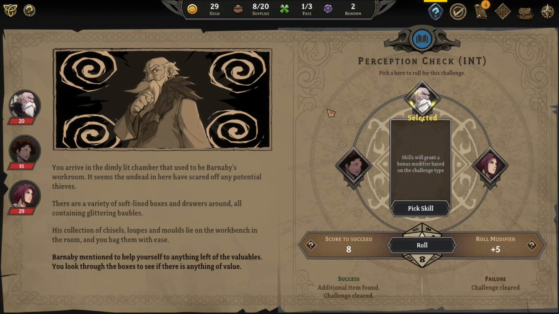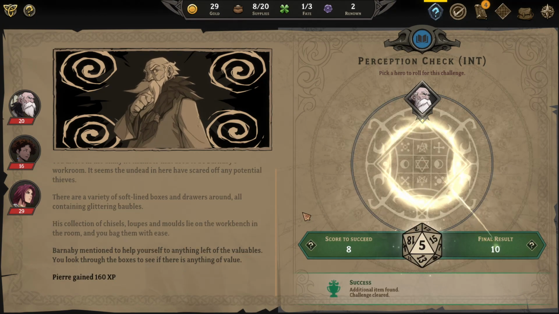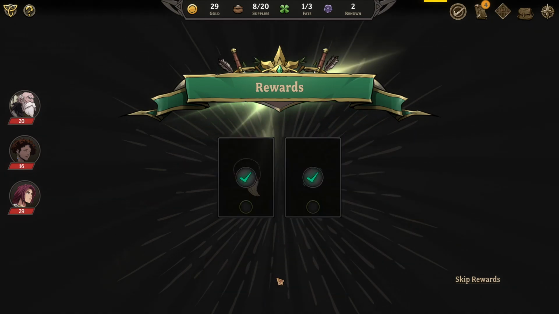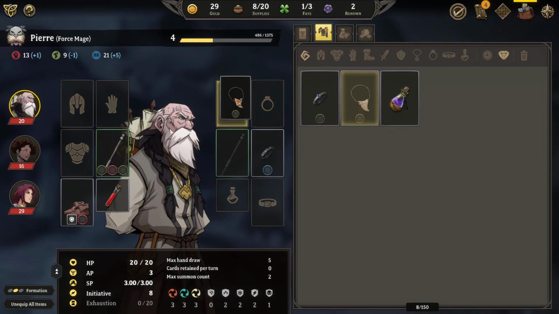Perception check with Pierre, I guess. I'm not going to take any exhaustion for this. Success, 160 experience. We got a cold resist ring and an attack of opportunity card. Amulet. Do I want that? I mean, I'm going to pick it up. Do I want to equip it though?